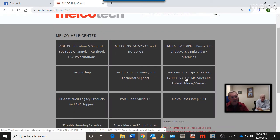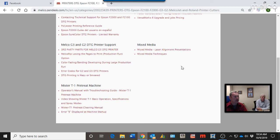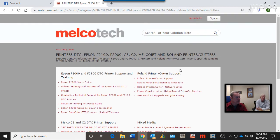Different DTG printers. The Epson F2100 are very popular. We're selling a ton of them. Its predecessor, the F2000, and some of the older machines, Melco Jet, and the current Roland machines, the printer cutters. All you'd have to do is click right on this box and you can see all of our resources that are available for all of those different decoration machines.